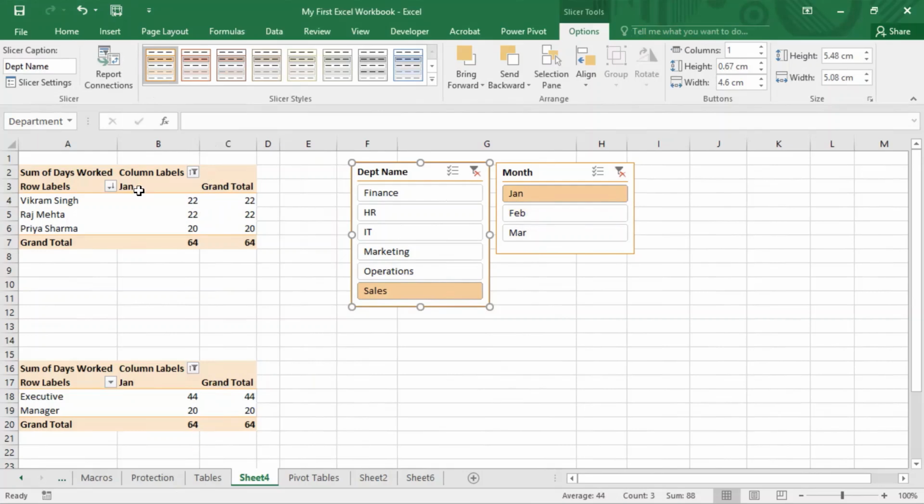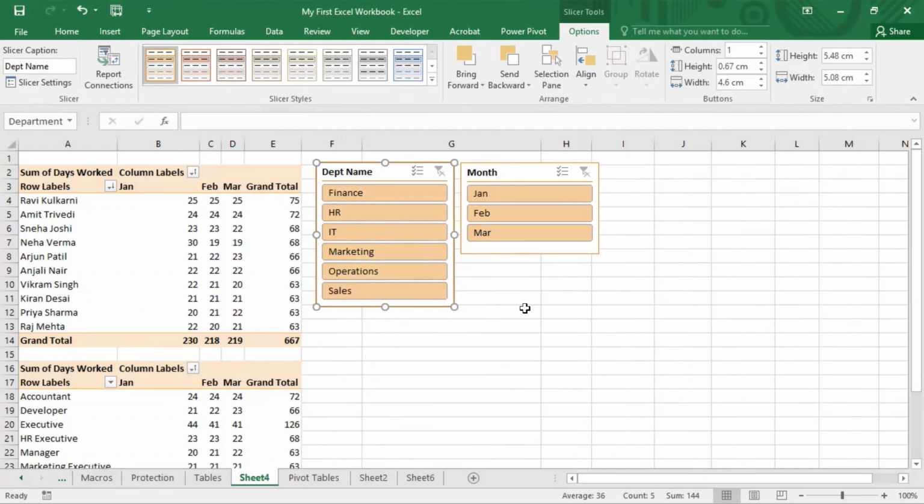If you see Jan, it is affecting both. Same way I showed you how I can remove a particular pivot table if I do not want to filter it using the slicers.